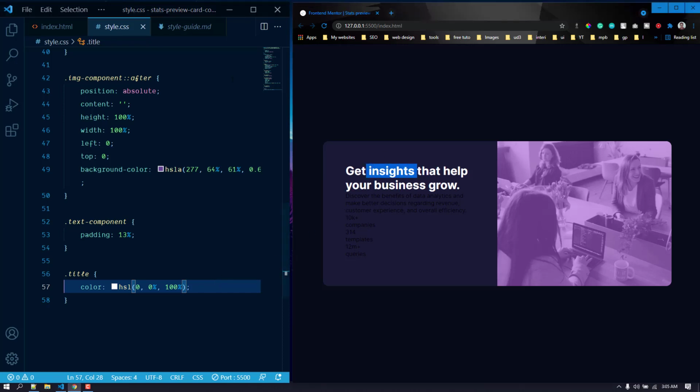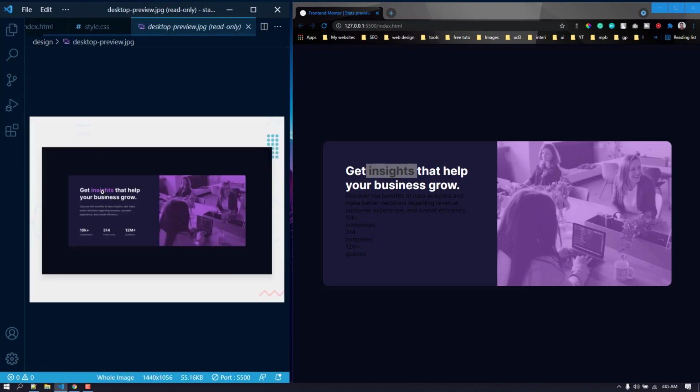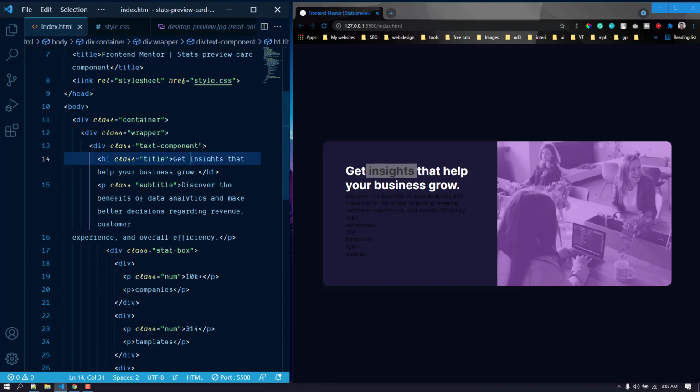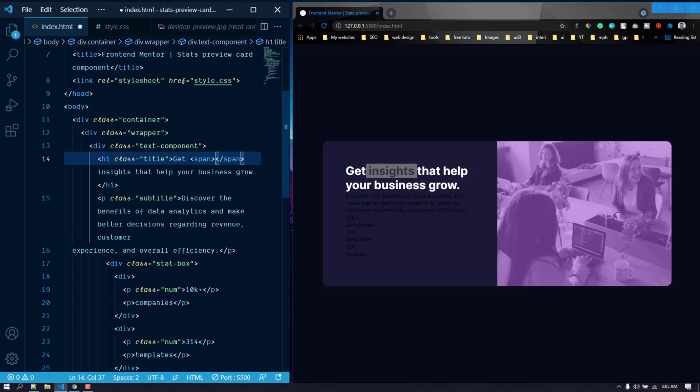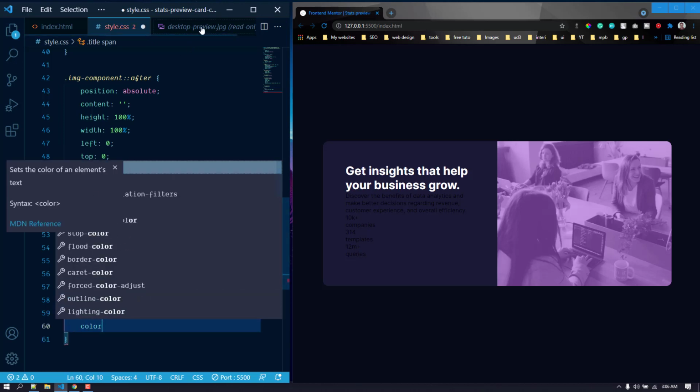But the inside here got the color of the violet color, so we can put this inside a span tag and style this span tag. So let's cut the insides and paste it inside the span. Now we can add title span, and give this the color.